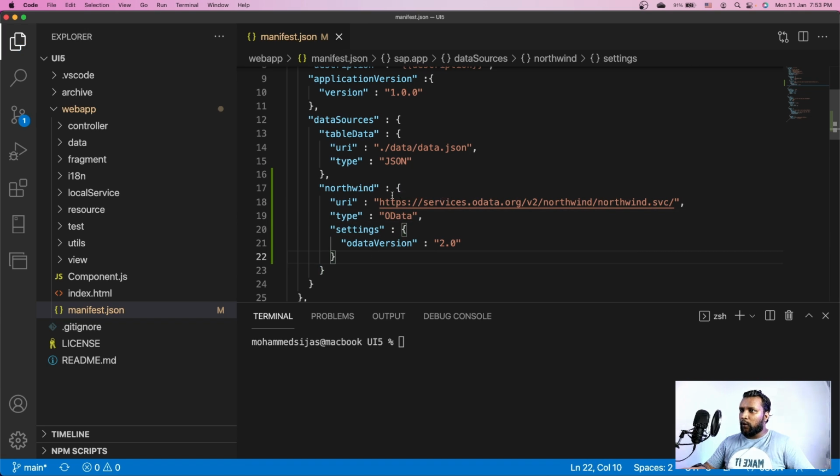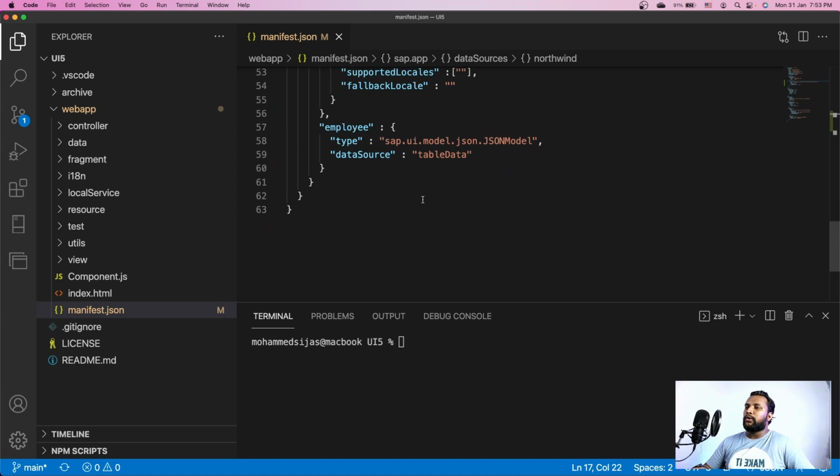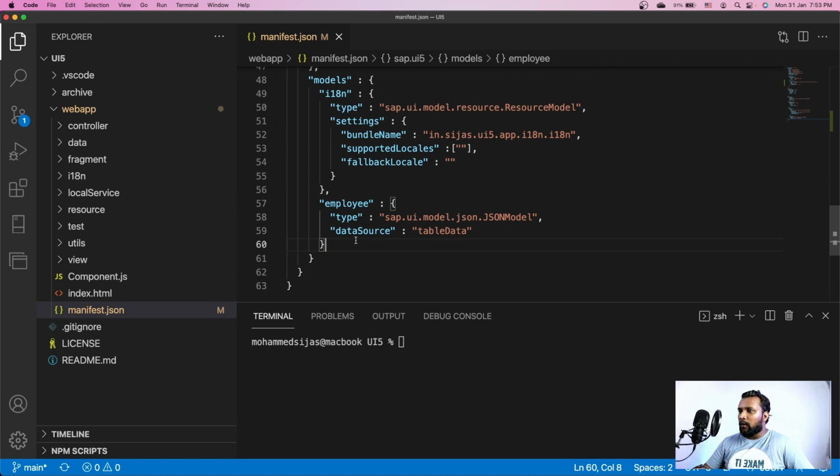Now we have Northwind data sources added, but this is only a reference. This is not used in our application yet. So to make it use, all I need to do is provide it as a part of my models. So I want this to be my default model. So I'm specifying no name and I'll specify a type here. So in this type, I'll mention the type of my model.